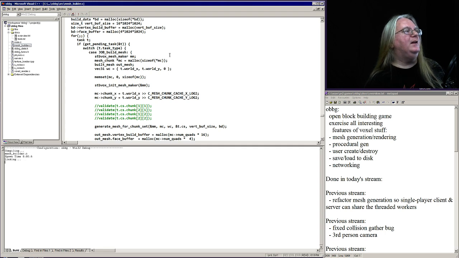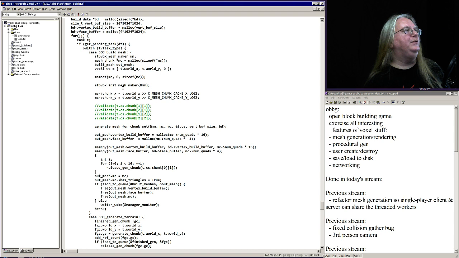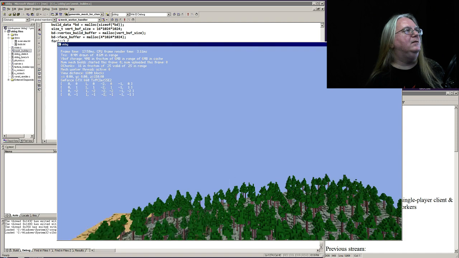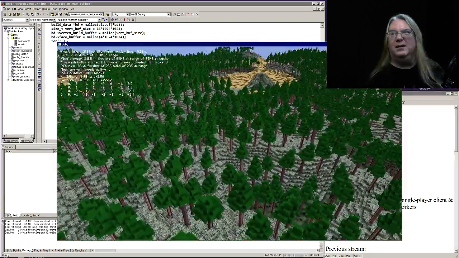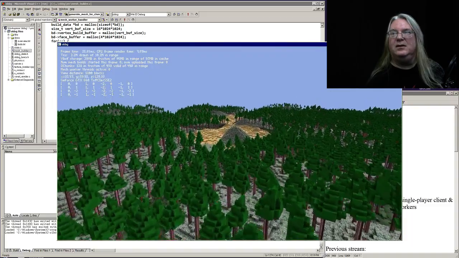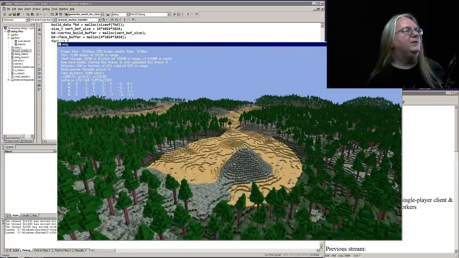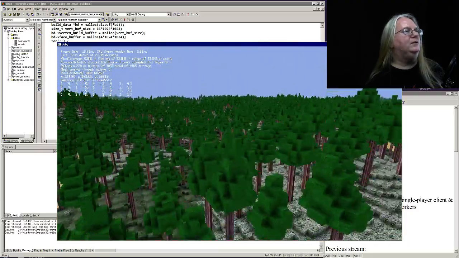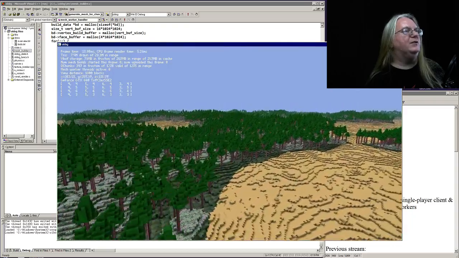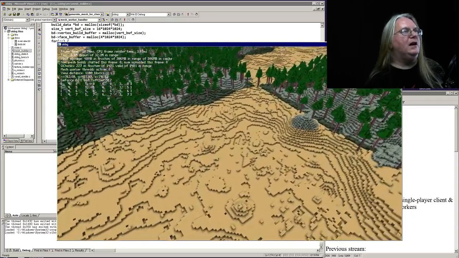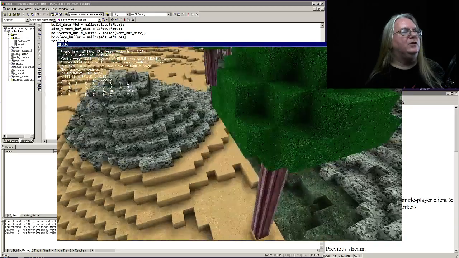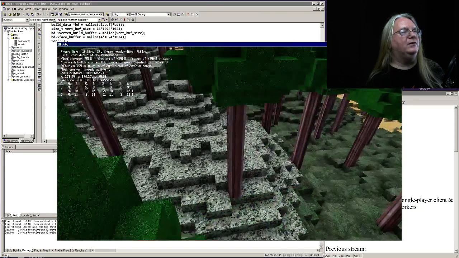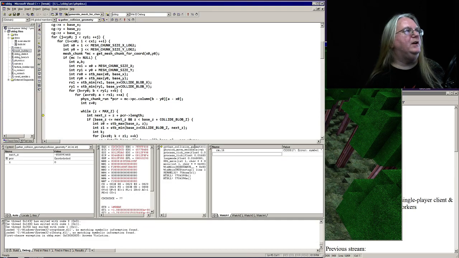Now, the only downside of that is that we currently store the whole phys chunk in the mesh chunk. I guess we could back that out now, because that's wasting a bunch of memory, and I no longer need it because I now am generating the phys chunks totally separately. So now if I try to do collision detection, it should totally break because I'm no longer generating the phys data. If I turn on collision, yep, we die there.